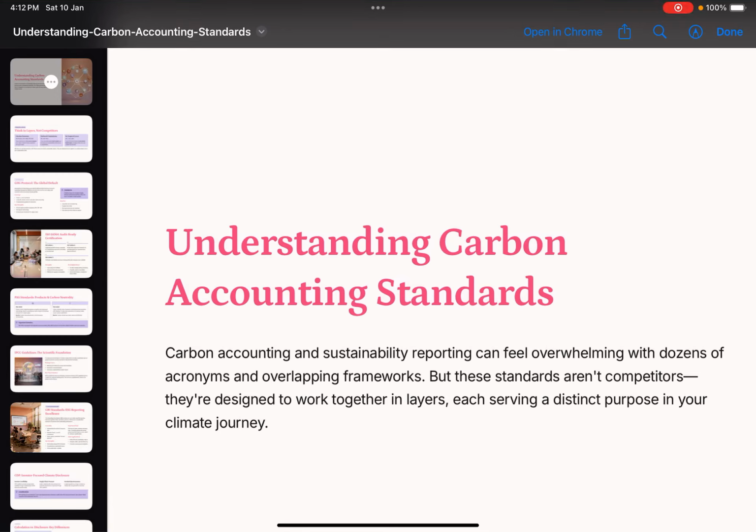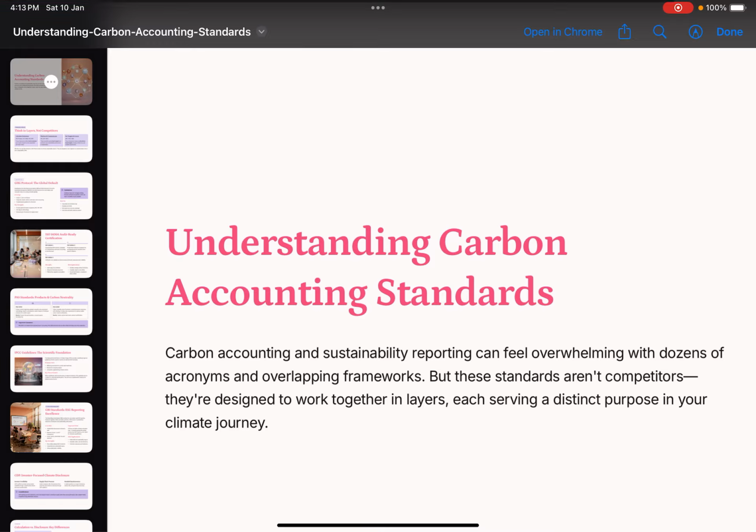Hi friends. Carbon accounting and sustainability reporting. These two terms we need to distinguish if you want to understand carbon accounting properly. Reporting is altogether a different area. For example, GRI, or Global Reporting Initiative, which is followed worldwide, is a framework for sustainability reporting wherein the company's impact on the environment, on the economy, and on the people is reported.